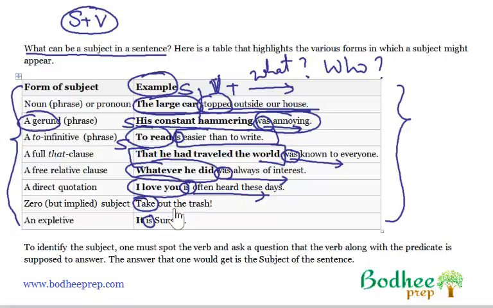Take out the trash. Now, here the subject is not visible. The subject is implied. You are looking at someone and you are giving the instruction, take out the trash. The person at whom you are looking becomes the subject of the sentence. So if I look at you and say, get out, you become the subject of the sentence. The subject is silent, he is not visible, it is implied.